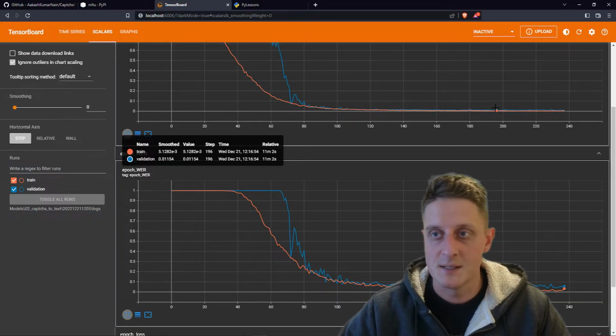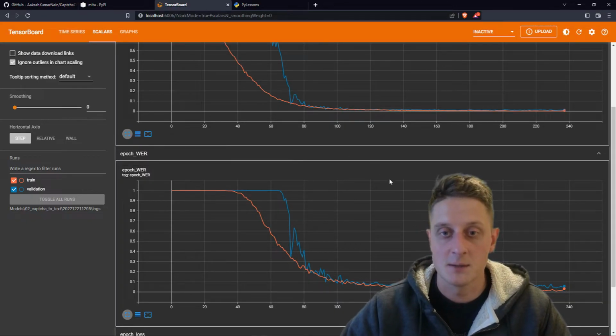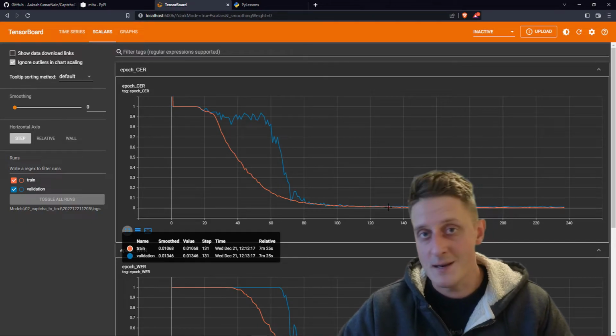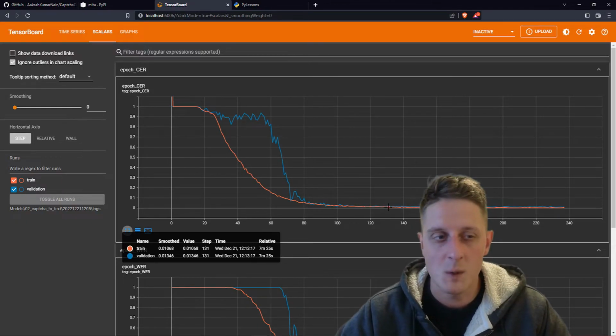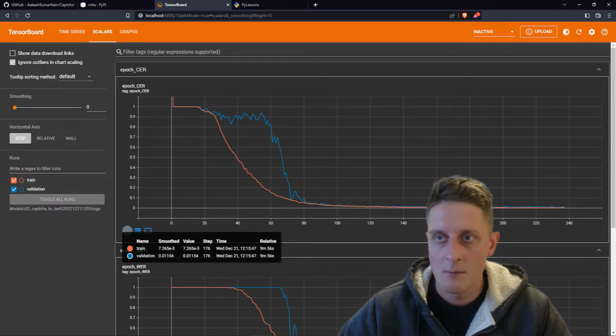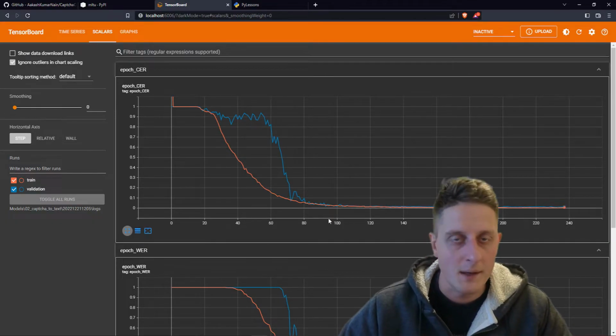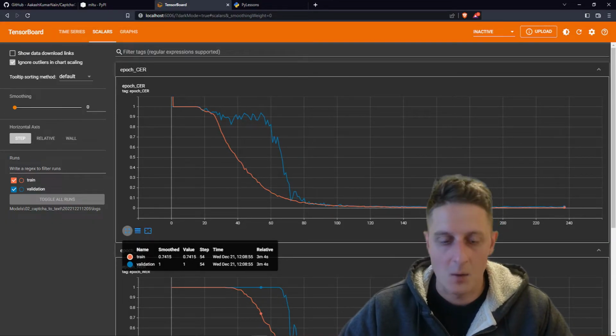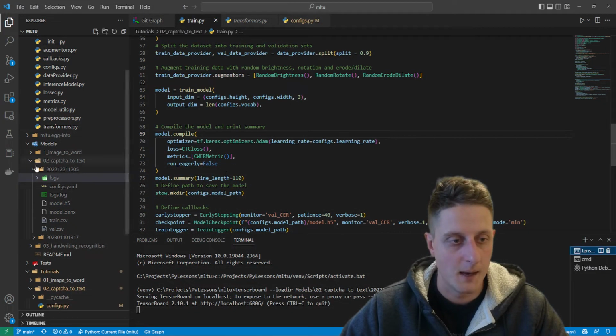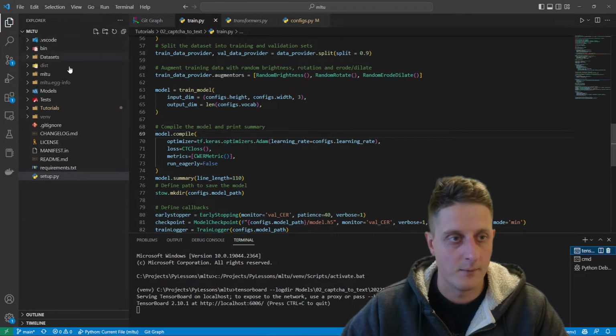We achieved these outstanding results with these captchas. So right now you might be interested: okay, we have the model trained, we have the ONNX model, etc. What do I need to do with that? So let's go back to my code, and of course I have everything for you.